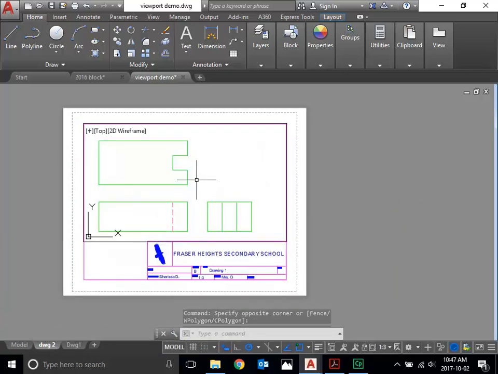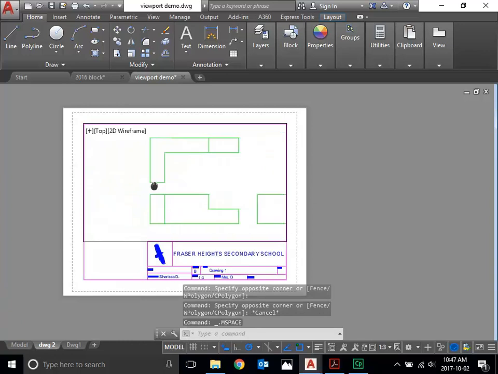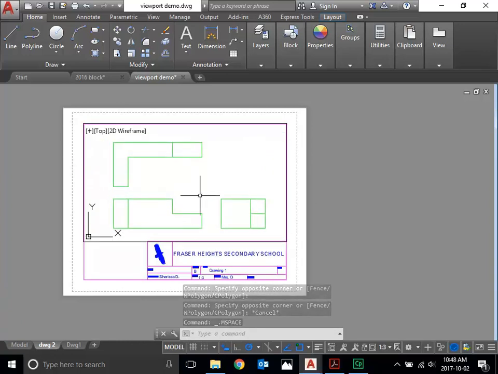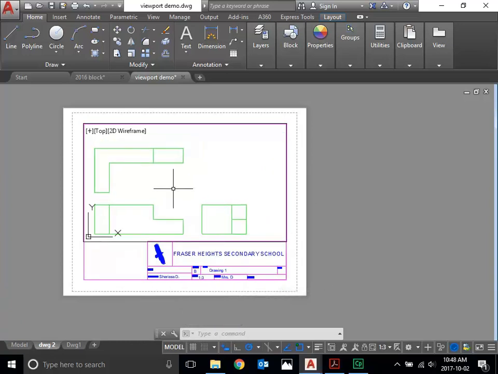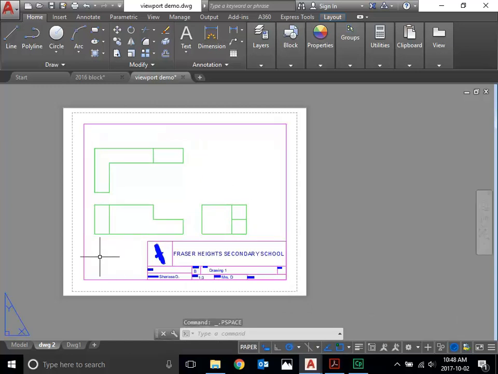All you have to do is double click in the window and pan over. I don't know, is this Drawing 2? Let's say this is Drawing 2. You just pan over to Drawing 2. Your scale is 1 to 3. You haven't done anything. Double click out. Done. Now you just copy it again and pan over to Drawing 3, pan over to Drawing 4.